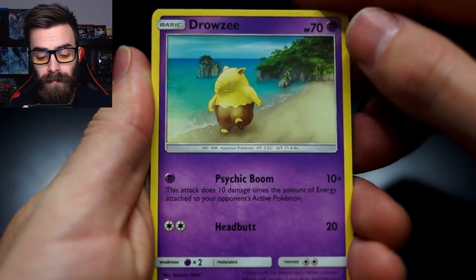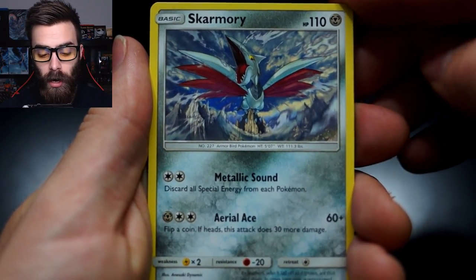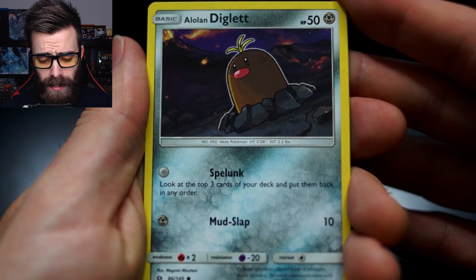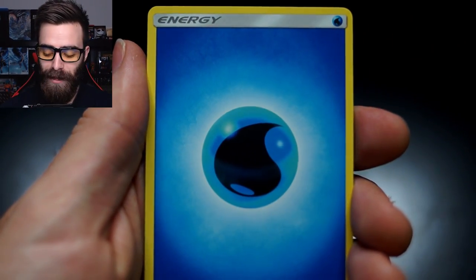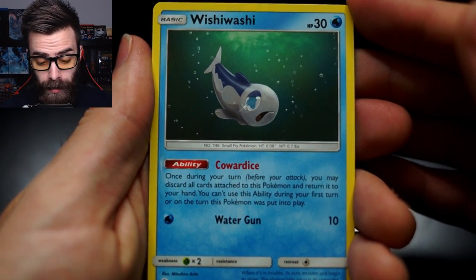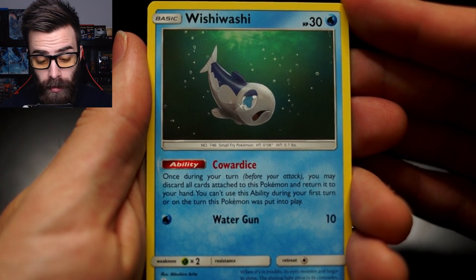Drowsy is here. We have Cutie Fly. The Skarmory art that steals my soul. Bounce Sweet. Alolan Diglett, our first one. Spelunk. Look at the top 3 cards of your deck and put them back in any order. Spelunk. Scry 3. Water. Wishy Washy Cowardice. Once during your turn, before you attack, you may discard all cards attached to this Pokemon and return it to your hand.